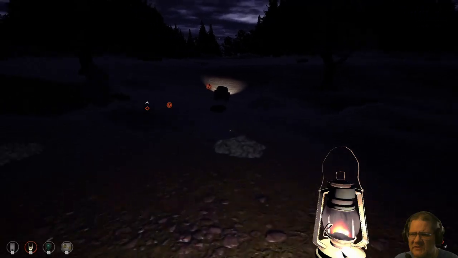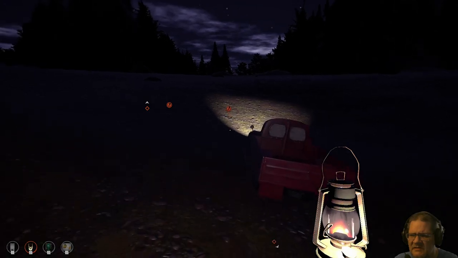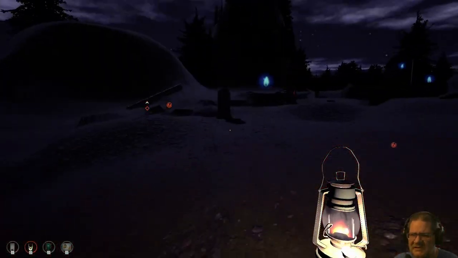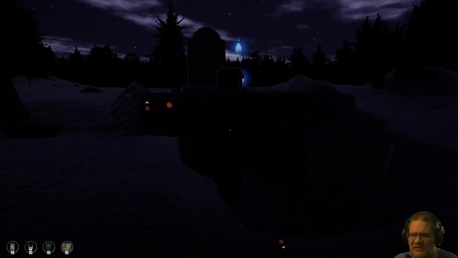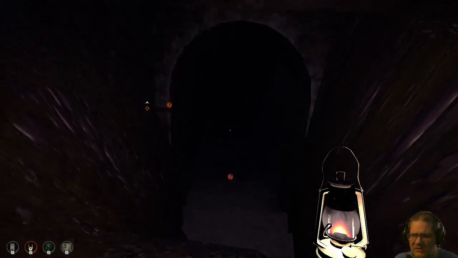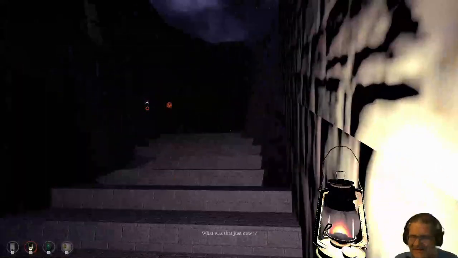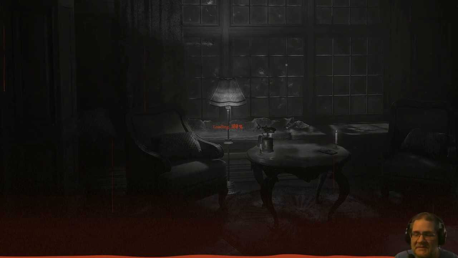Oh, wait. It's telling me to go this way. Okay, that's good. Why are you telling me to go this way? Do I have another thingy? For safety reasons, perhaps I shouldn't continue to delve deeper. What? I'm probably just gonna get the same thing if I do that. Delve deeper where? Am I missing something? Oh, hello. Can I go down here? Oh. I'm sure it's fine. We just unlocked Ancient Evils. Oh, uh-oh. Is this part two?